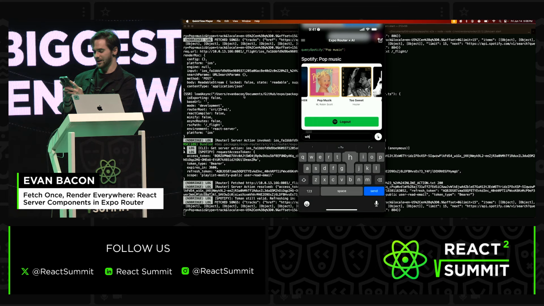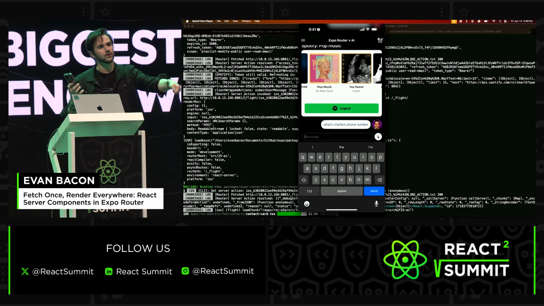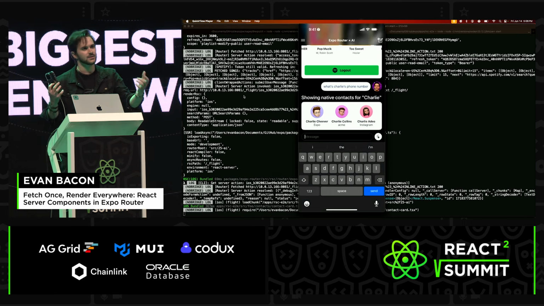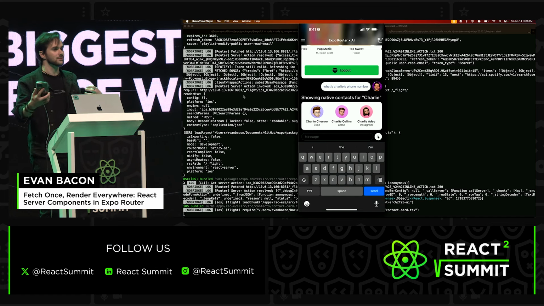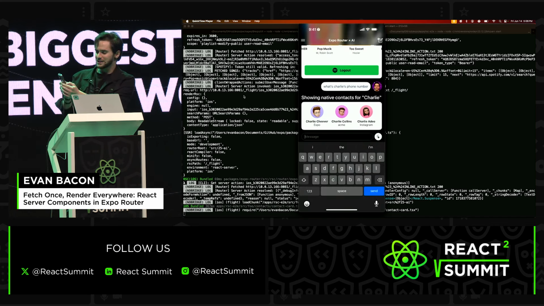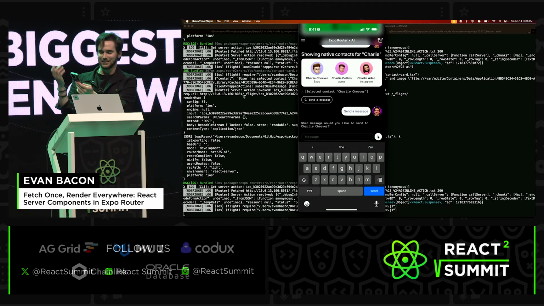We could say, what's Charlie's phone number? Now, this is going to render a card which sends down information which can then query my native contacts. So I don't have to send my contacts up to the LLM in order for it to filter. It's able to, which, GDPR, it's able to send code down onto my device to do that filtering, which is pretty sweet. No, we don't want to open that. So I got my Charlies here. I could select Charlie Cheever, send him a message. It'll say, what do you want to send him?